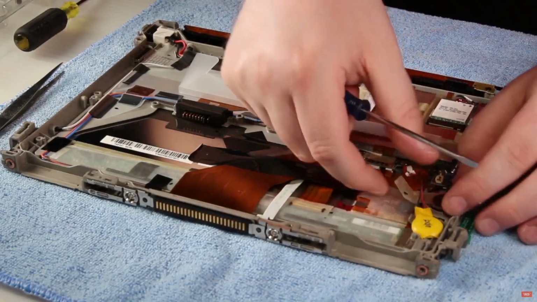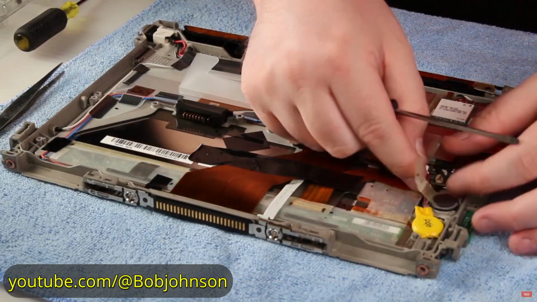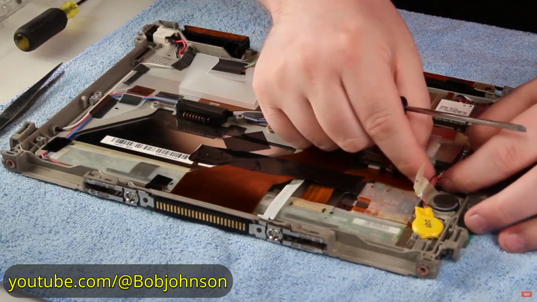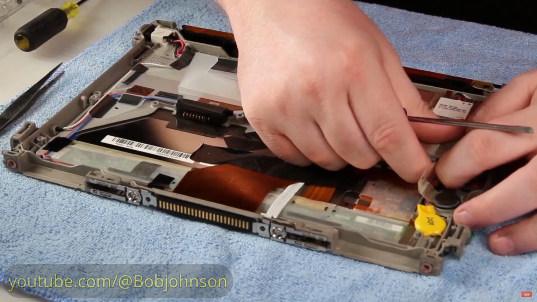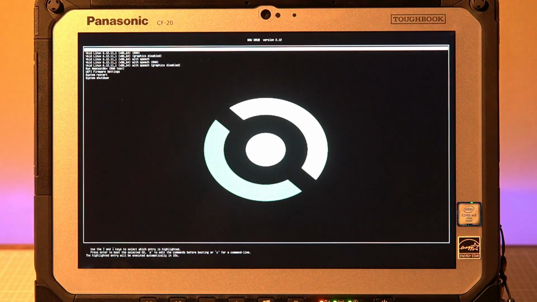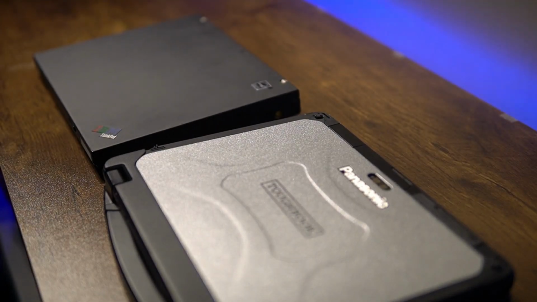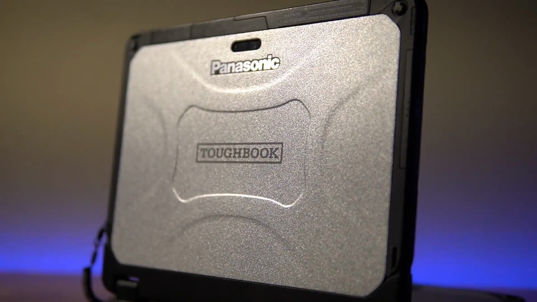Up next, I plan to go in deeper, which I learned involves much more than I expected, give the machine a thermal repaste, try out a Void Linux setup, compare it with one of my ThinkPads, and evaluate adding it to my fleet. That's all I have for this video.